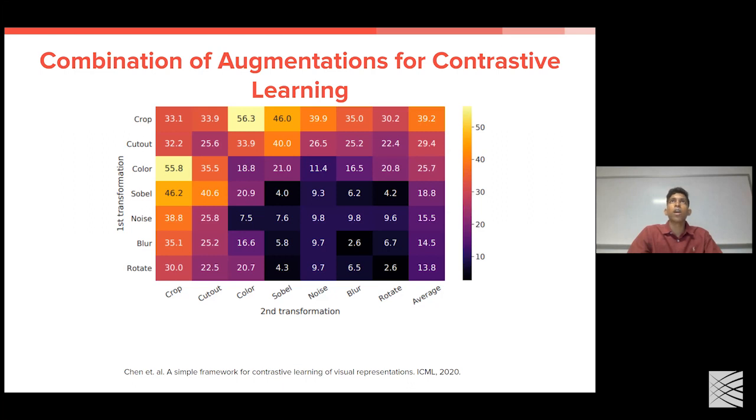So in this diagram, you'll see along the diagonal, we have models with just single augmentations. So at the top left, we have cropping as just one augmentation. And across the diagonal, the performances are lower than the outer sides of the diagonals. And this is because those performances are with multiple augmentations, whereas that diagonal is just one augmentation. And the ultimate argument is that, especially for self-supervised learning, a combination of augmentations will lead to better performances. So that's our second motivation for experiments. And we will try to combine augmentations once we find the best augmentation strength.